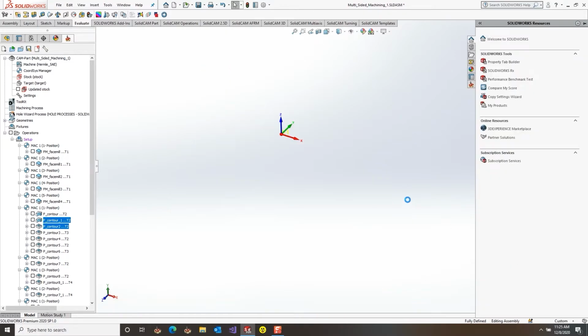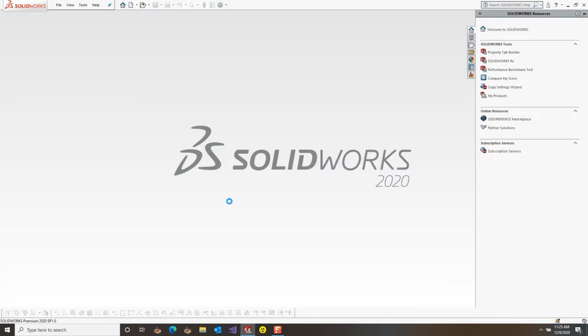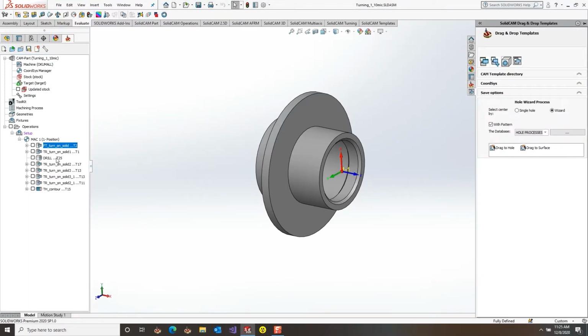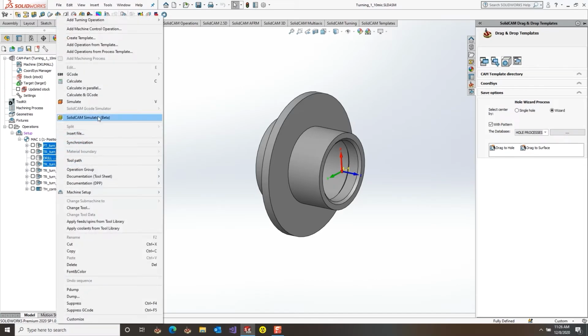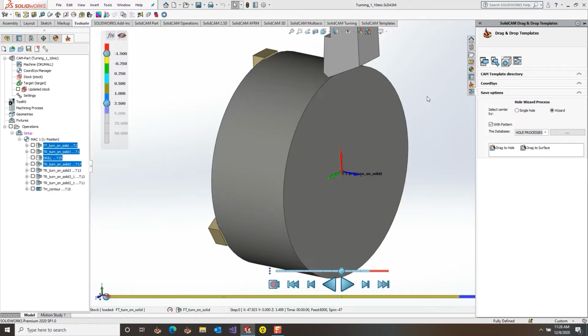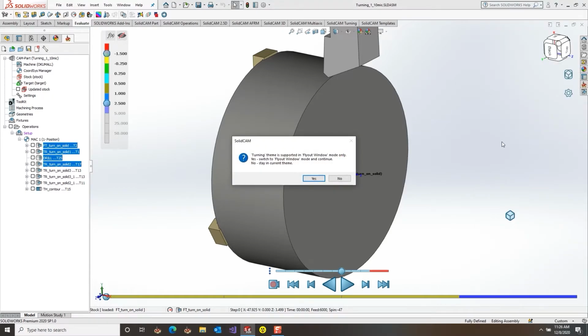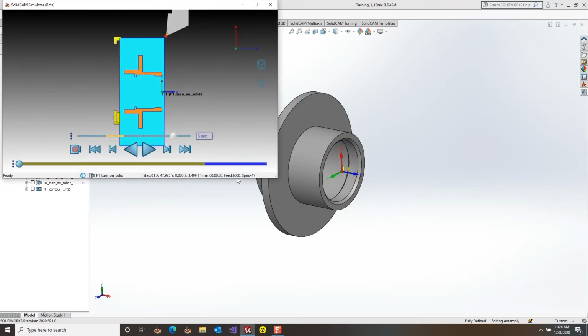Let's switch to our turning part so we can see the turning theme. Turning theme is only supported in the flyout window outside of the SOLIDWORKS graphics area.